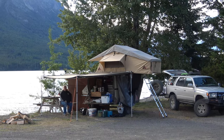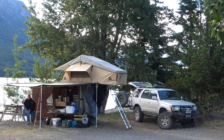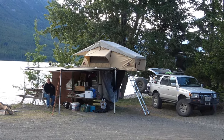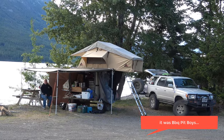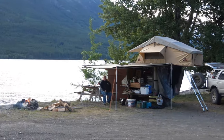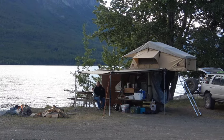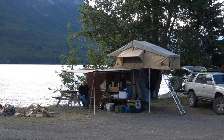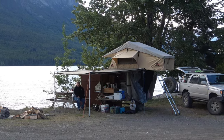And Fiona. Tonight we're doing a recipe that we saw on another YouTube channel. I'm trying to remember whether it was Barbecue Pit Boys or Sam the Cooking Guy, but it's pizza in cast iron. They did it on a fire, and I believe Sam did it on his cast iron on his stove. We're doing it on the stove. It's a little too windy to put charcoal out, and it'd be blowing around like crazy right now.